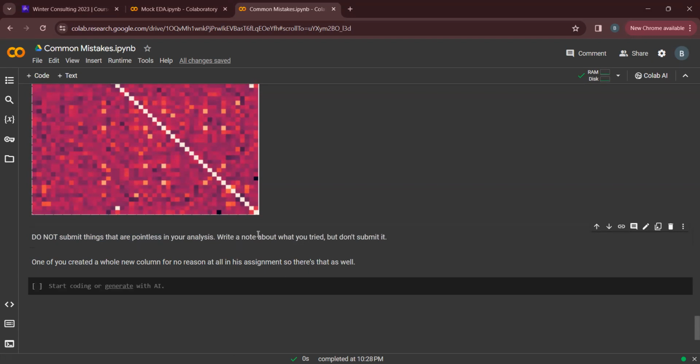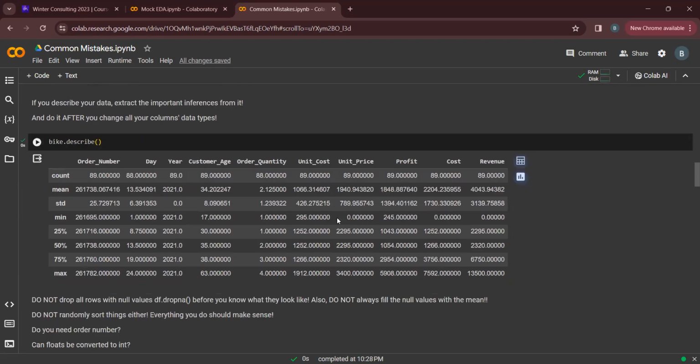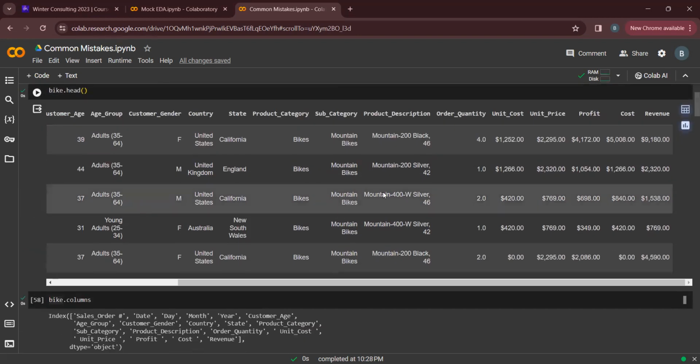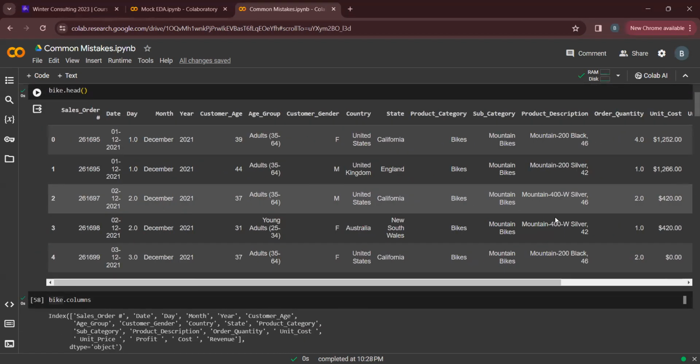And if you tried something and then you came to an inference, write it, or make a comment, write it somewhere. Do not submit all of that to me, because what I need from you is a clean data set. I don't exactly need the things you tried. I need the steps of how you came there, how you made the data clean. And many of you did not have a clean data set. For those of you who used this data set, there are many things you missed here.